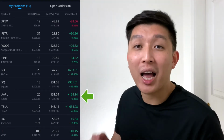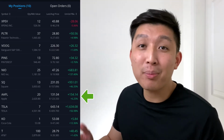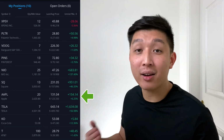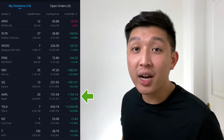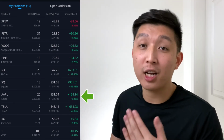Next I have Apple. Apple is like its own thing now. I probably won't ever sell Apple, maybe when I retire or who knows. I love Apple because I have many products from them, plus they have so much cash on hand that it's crazy. Now they want to tap into making cars. Now imagine an Apple and Tesla car. Apple's products are getting pricier every year and people still buy into them, and because of this, I'm in on Apple. Their financials look good short and long term, so yeah.